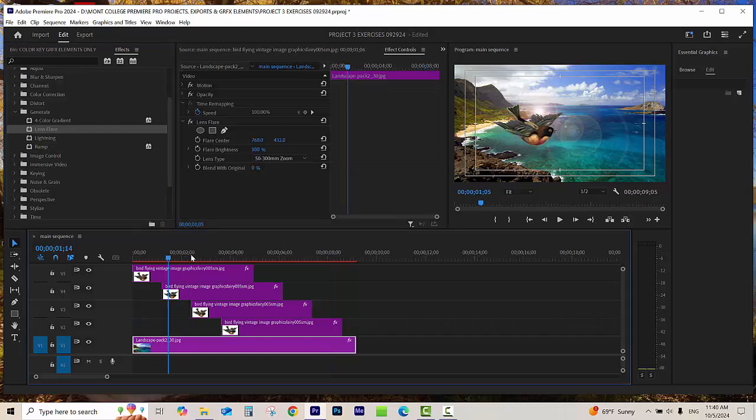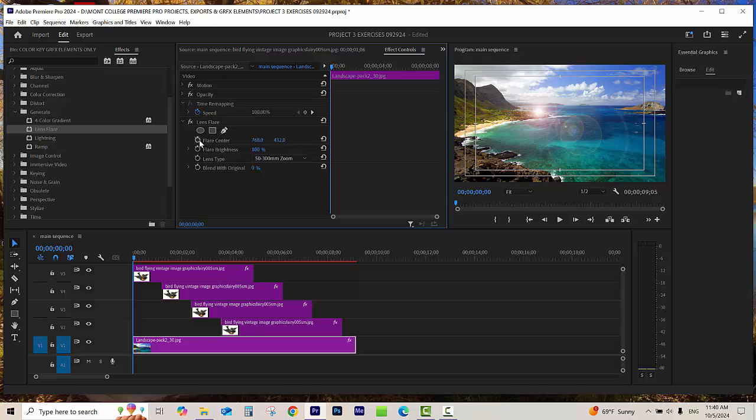So now you can even add another video effect to sort of enhance this image. You can now take that lens flare, turn on your brightness. I'm not going to mess with lens type or blend, but flare, center, and brightness, and have the sun pretty much come over the horizon as the birds are flying. So this is also going to definitely require some more rendering. So I'm adjusting the X and Y. I'm going to start it over here, off screen, and pull it back.